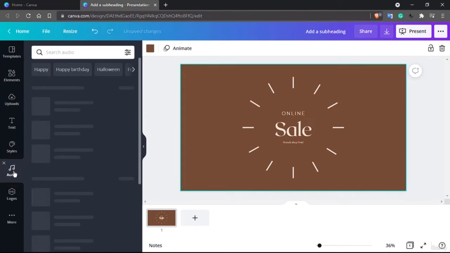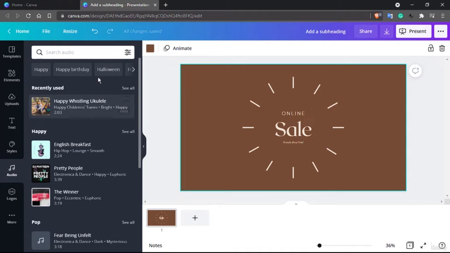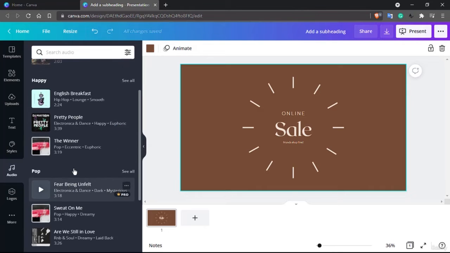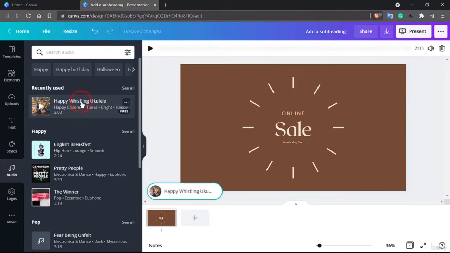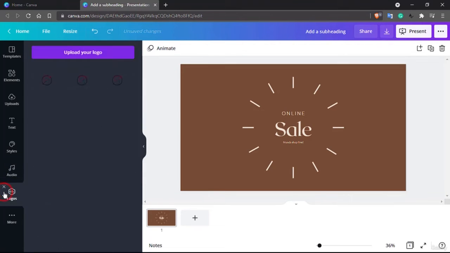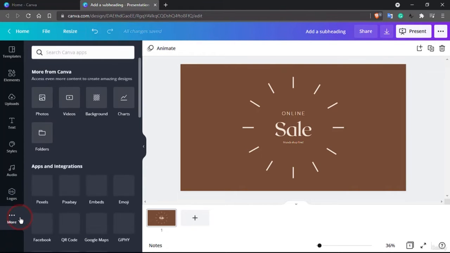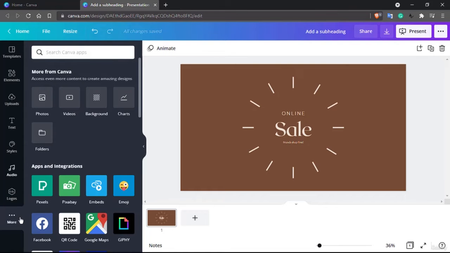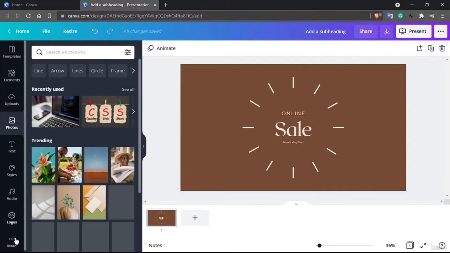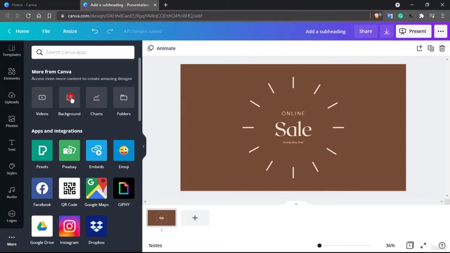Now we have audio, where you can upload your own audio through these uploads, and here are some pre-built audio samples. For example, you can have your audio and this would play. So these are some basic things, and then this logo would be probably as per what you have, or this might differ from yours if you have logged in or if you are a pro user or not. And then you can add your photos through this photos option, and there is this background.